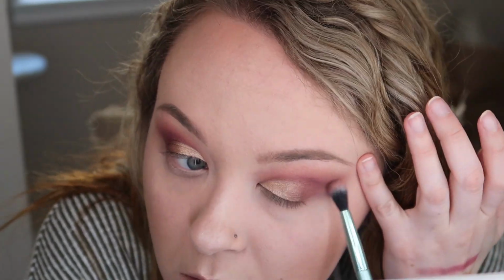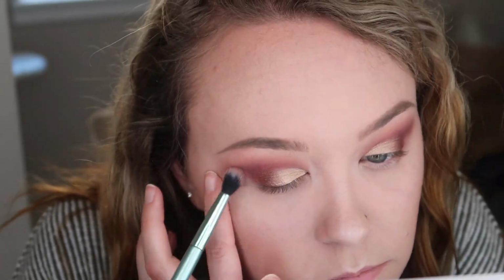Yeah, okay. I feel like this area looks pretty weird. It's still like this spot right here that's just not filling in. Okay, now let me put on the lower lash line shadow, and maybe that'll kind of help bring it together.